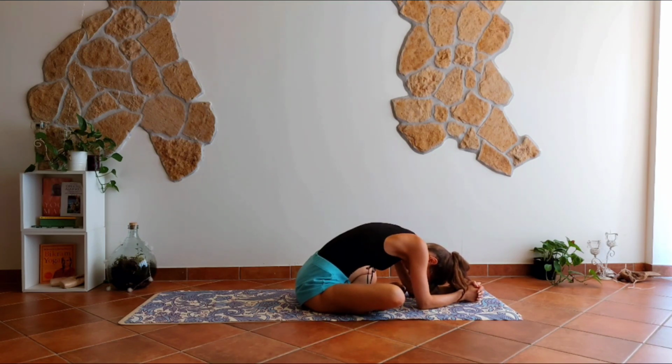Find your edge. And because it's a morning practice, we will hold the poses for 90 seconds to 2 minutes maximum. Try to breathe. And let go the night tension.